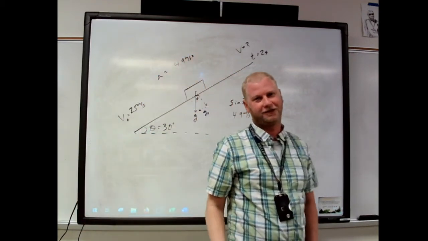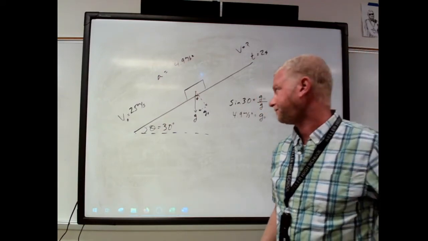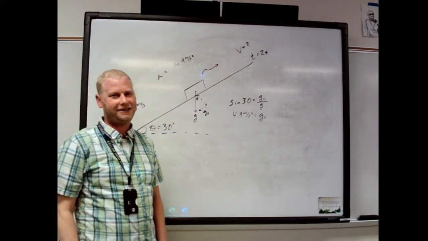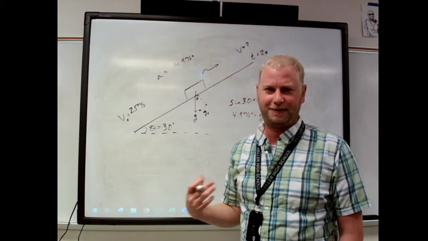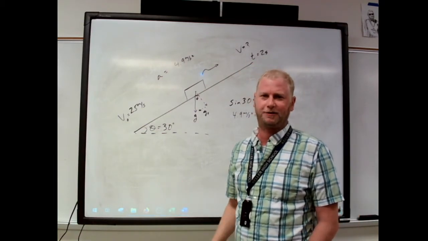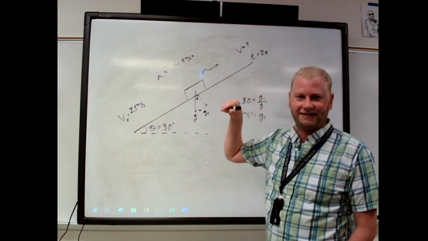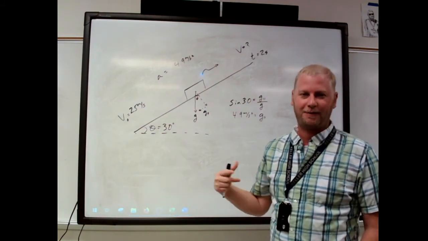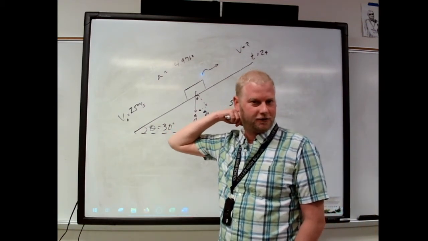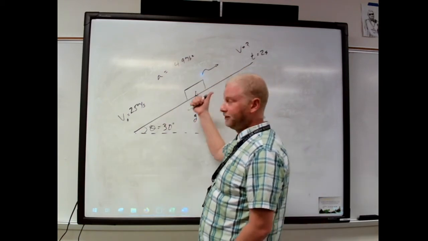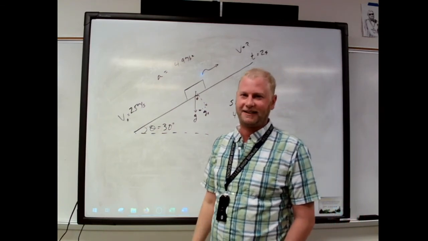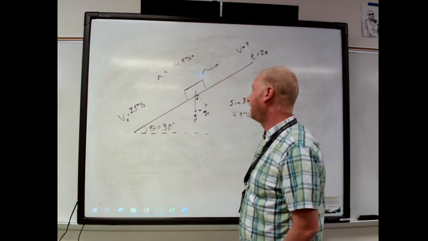Now I said magnitude for a reason. We still have to determine the direction. We know this cart is traveling upwards. Typically what I do, because it makes my life easier since it limits the amount of negatives you have to worry about, is I make whatever direction the object is going your positive direction. So if the object, like the last example, the skier, is going downhill, I make downhill your positive direction so that most of your variables are positive. If the object's going uphill, like the roller coaster, I make uphill my positive direction because, again, it limits the amount of negatives I've got to keep my eye on.